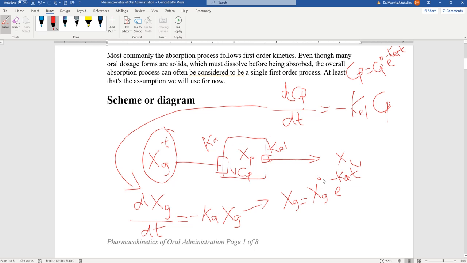طيب, who can tell me what is xg0? xg0 represent the total amount that will be entering the systemic circulation. وهذا التوتال amount, is it equal to dose؟ مشان أعطينا, we gave a dose here. هل كل الدوز will get to the systemic circulation? No, maybe some of it will be metabolized, maybe some of that will be eliminated in the feces في الستول يعني. Some of it will degrade in the GIT, etc. So xg0 is the F, bioavailable fraction في الدوز.